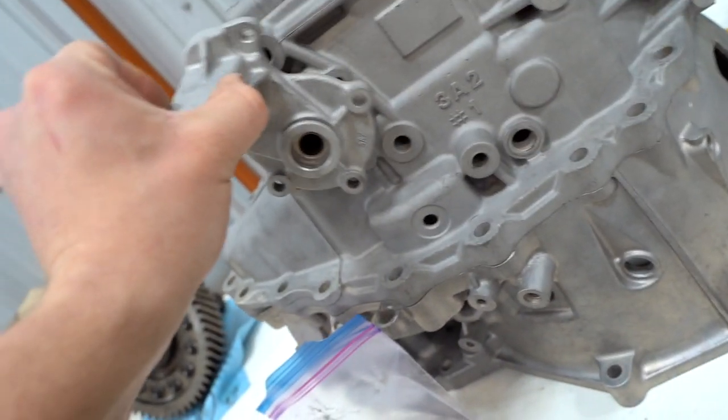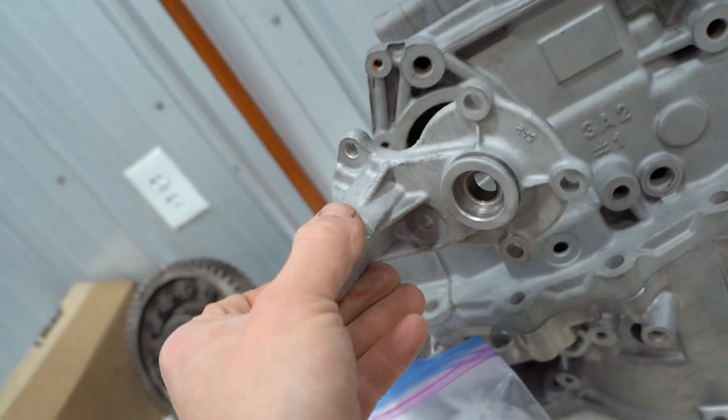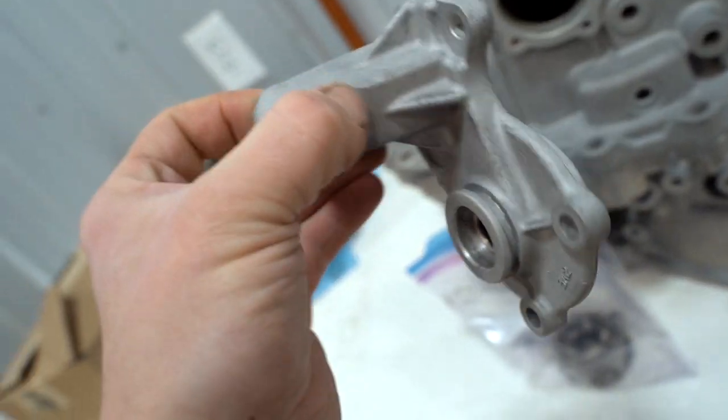I wanna test it out on a piece that's not massive at first, just in case we don't like the color for whatever reason. So we're gonna be doing this little shift lever cover housing that sits on the transmission right there. And we can compare this to all the other glass beaded parts that we have and make sure it's gonna be what we're after.